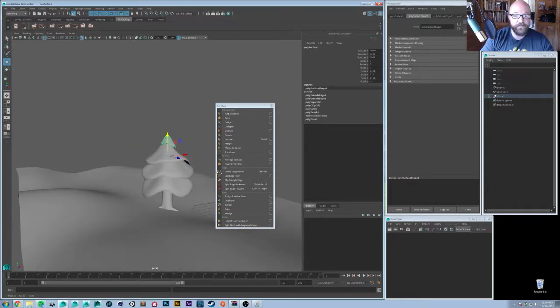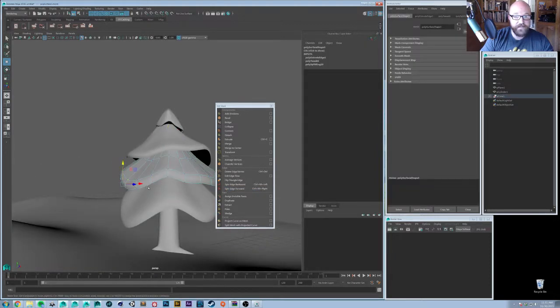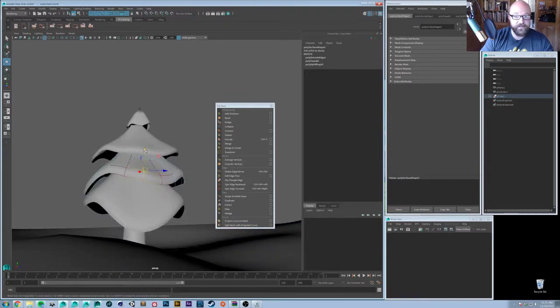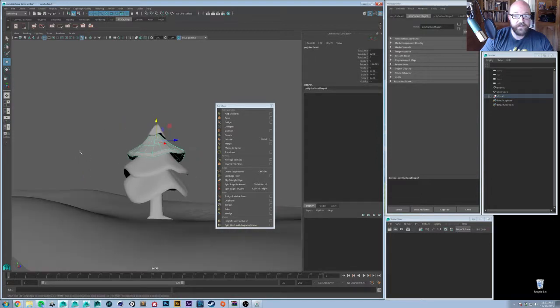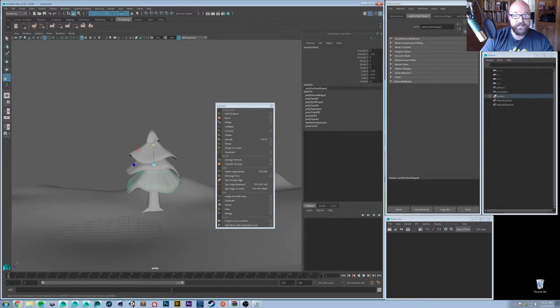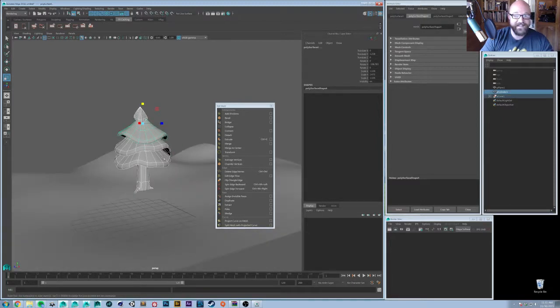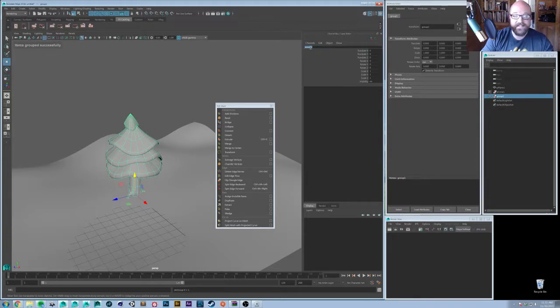All right, well that tree looks pretty awful, but it's fine, because this is just a tutorial. This is just an example of what you can do with stuff. All right, cool. Yikes, that is an abysmal tree. Oh well, whatever. All right, I'm just gonna group this all together and call this tree crappy 01.